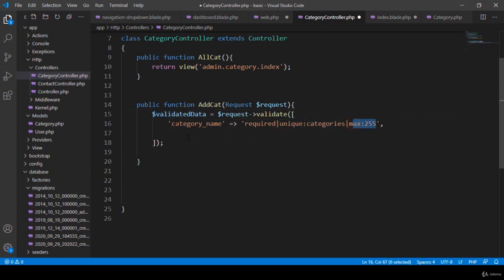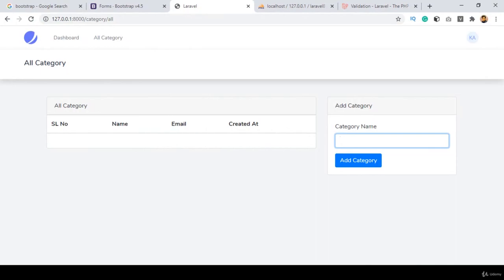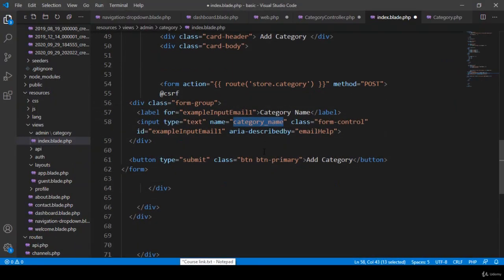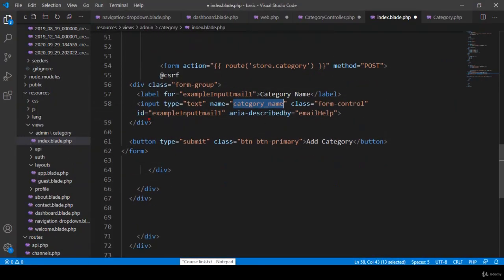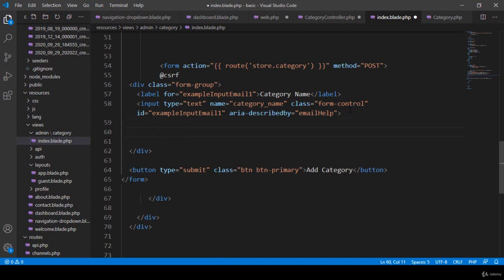To make all that validation visible, Laravel has a built-in error functionality. I want to display it in our index page, before this div, in the input field area. There is a built-in directive, error.